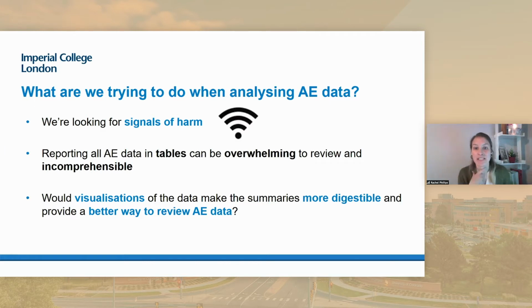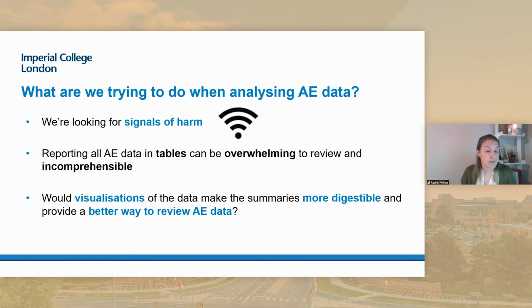So let's think, in our presentations of these adverse event tables, what are we actually trying to do? Well, we're trying to identify if there are any harms from this drug, or put another way, we're trying to identify signals for adverse drug reactions. So is there a causal relationship between the drug and the event? But reporting adverse event data in such tables is overwhelming, and it can obscure the overall harm profile and any signals for adverse drug reactions. We need to be presenting summaries that are more digestible and allow a clearer, more informative profile to be presented. So the question I pose to you today is whether visualizations offer a potential solution to this problem.